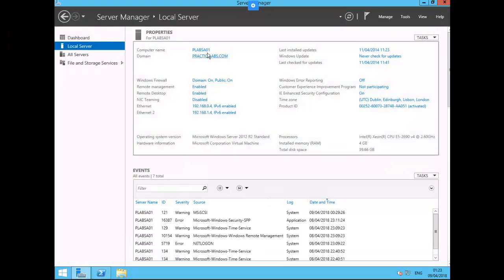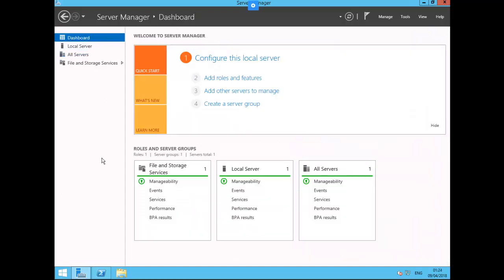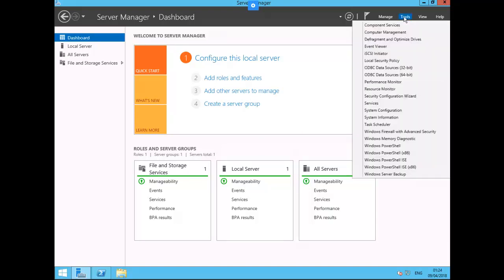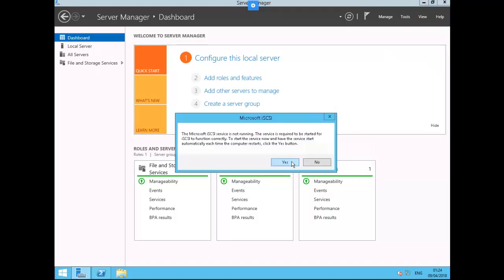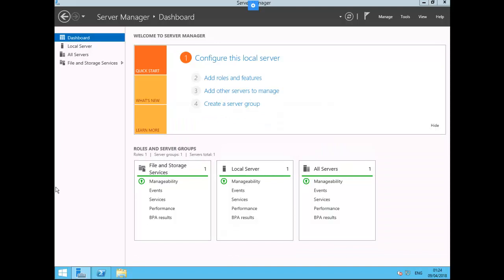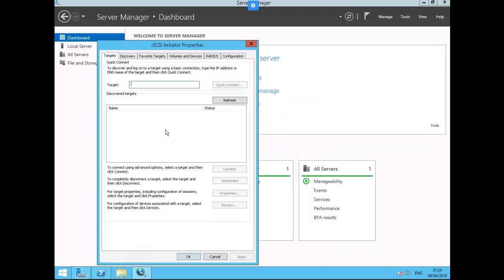So now we're on PLAB SA01. Go to Tools, iSCSI Initiator. I'm going to click Yes. On the properties, we're going to put in plabdc01.practicelabs.com.